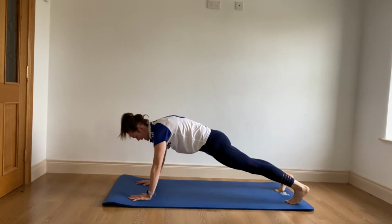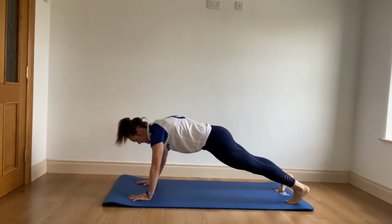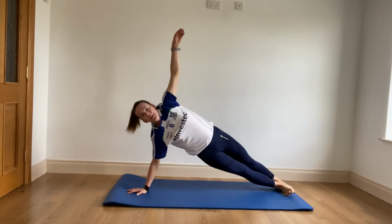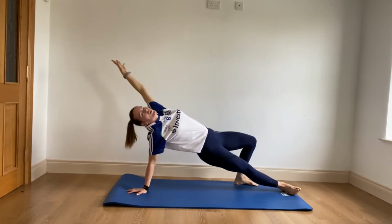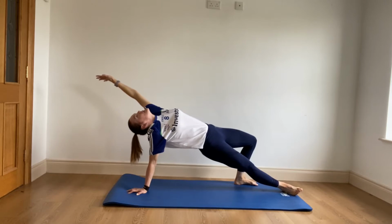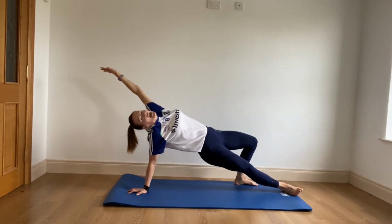That's it. Okay, I want you to stay on your left hand and we're coming round into a side plank. Up we go. So lots of balance here. That's it. So I want you to take your top leg and flatten the foot behind. And you're just going to slowly reach back, reach the hand back towards the back wall. Push the hips up, hold it, good, and slowly take the bum down.